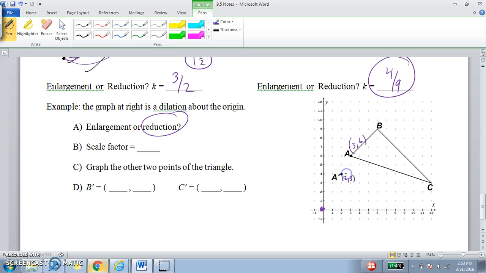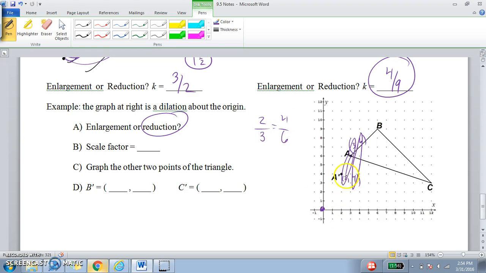So we could compare the x coordinates and the y coordinates. 2 and 3 would go together, and then 3 and, whoops, this y coordinate is a 4. This should be a 4. Sorry about that. So this is 2, 4, sorry, and then 3, 6. So the 2 and the 3 could compare to each other, and the 4 and the 6 could compare to each other. We're going to use the image number on the top. So this was a 2, this was a 4, and then the other number on the bottom, or the pre-image on the bottom. So 2 compares to this coordinate of 3, 4 compares to this coordinate of 6. These two fractions are really equal to each other because 4/6 reduces to 2/3.